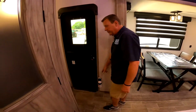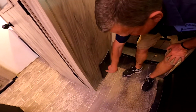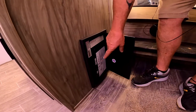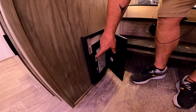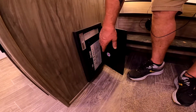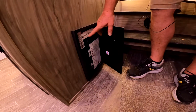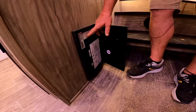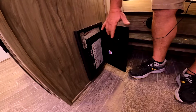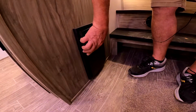That's the fire extinguisher. Right over here we have what is, if you have had an RV before, this is a converter which converts 120 to 12 volts. So you have all your 120 volt fuses for like your microwave, air conditioner, and so forth right here, like in your house, it's mapped out. And you have your 12 volt fuses, which are for like, say, your awning motor, your water pump, and so forth. So these are all mapped out as well.